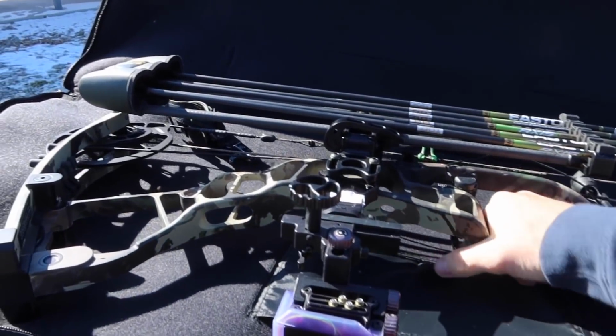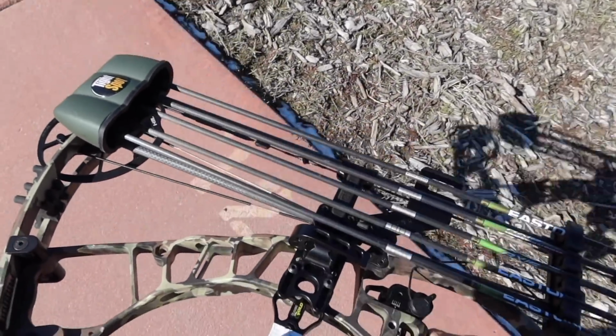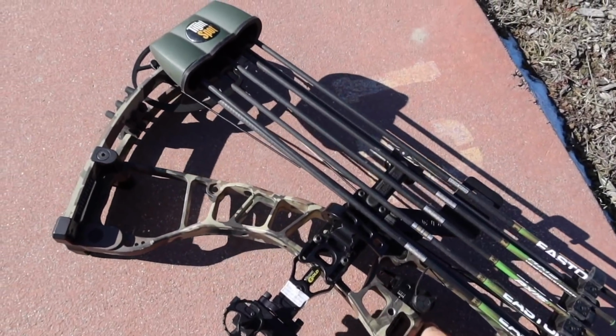So I still haven't got my new bow. Some of the other guys have. Hoyt has already released the new models in right-handed version anyways. Unfortunately, they haven't launched them yet in the left-handed. I'm left-eye dominant, not necessarily left-handed, but the lefty bows are not out yet. So I'm gonna shoot this guy, and I've got half a dozen arrows or so that are all practice tips. And we'll just start close, maybe 30 yards.